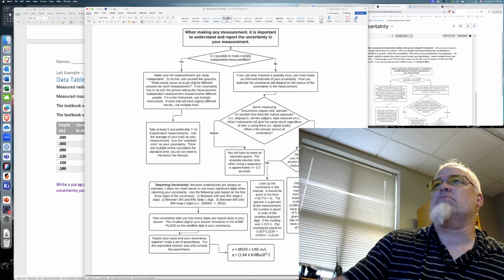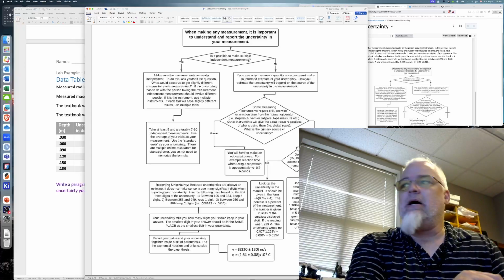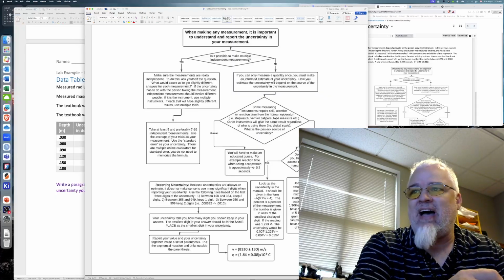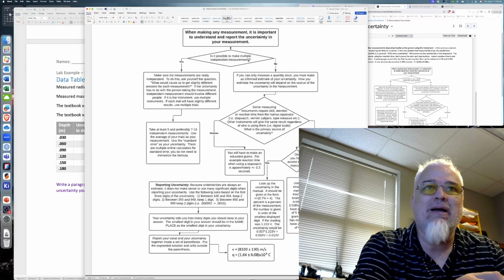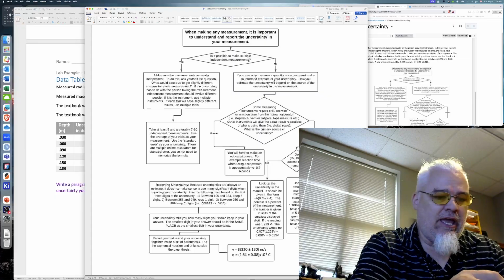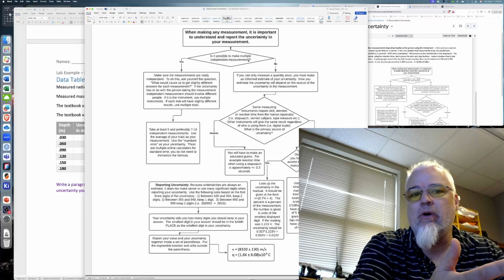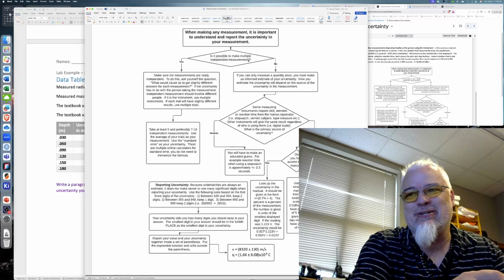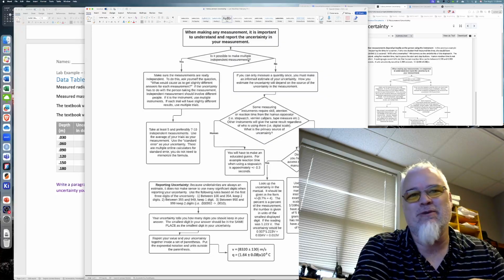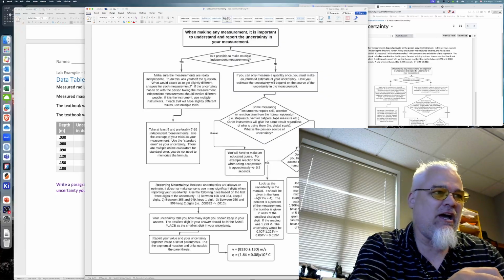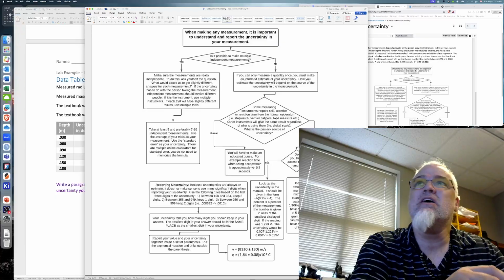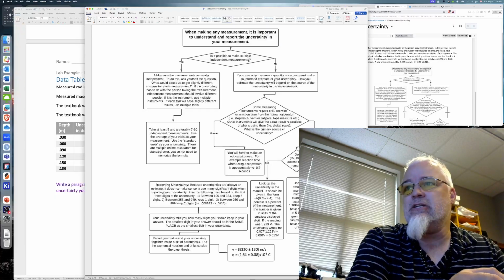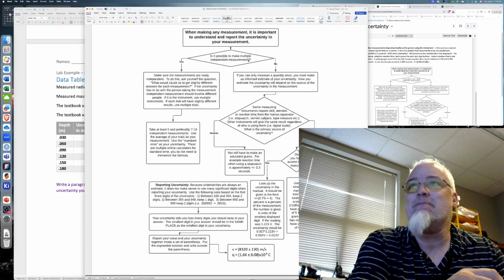So, is it possible to make multiple independent measurements? It might be possible. And how would I measure that independently? I would need to get 5 different people to measure that radius, and they would have to not know what the other people had gotten for their answer. Because if I tell you what I got for my answer, you're probably going to get the same answer when you measure it. But if I get 5 different people to measure it, that could be 5 independent measurements. But for whatever reason, maybe we didn't have time to do that. We didn't do it. We only measured it once.